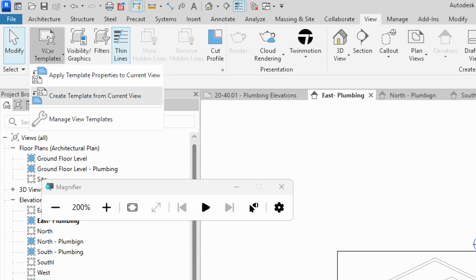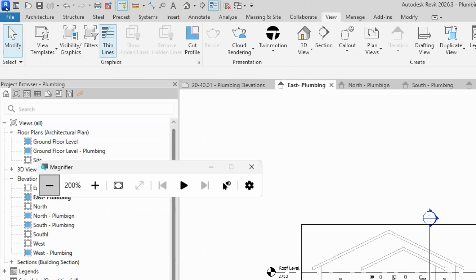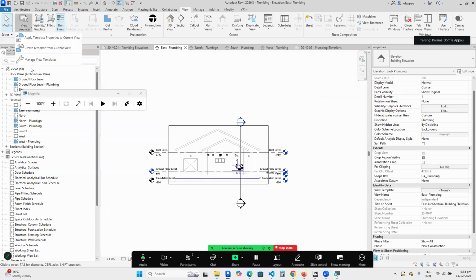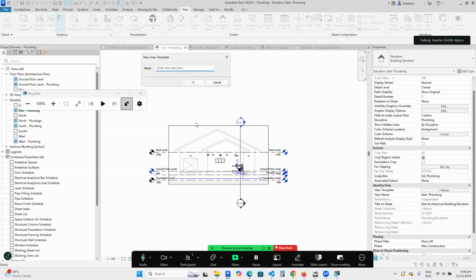So I'll choose that one. Then I'll give it a name. So I'll call it plumbing elevations. Then I go to OK.